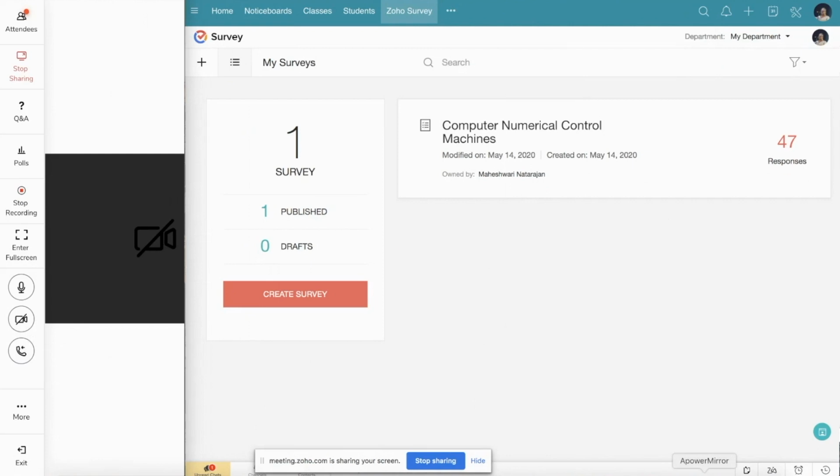So a huge amount of time which he could have used to teach his students is being wasted on managing assignments from the students. Note that this is not for evaluating the assignments, but he's wasting his time to sort and arrange them. So I introduced Zoho Classes to him, and he has been testing the app for quite some time and says that this has been really a lifesaver for him. Now with Zoho Classes, he's creating PowerPoints and recording his teachings and uploading them. Based on that, he's sending assignments to his students as well.